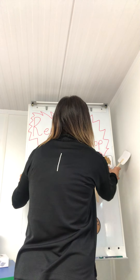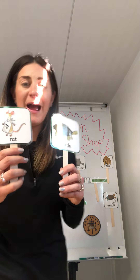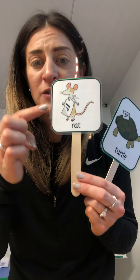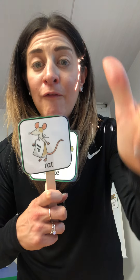Let's have another go. Let's pop them back in the pet shop and have another go. Let's see the turtle and the rat. How much is the turtle? Can you see what number it says there? Three. Three pence. One, two, three. Three pence for the turtle. How much is the rat? One penny. So if I hold three in my head for my turtle, how many do I need to count on to find out how much they cost altogether? Three, four. Three add one is four.